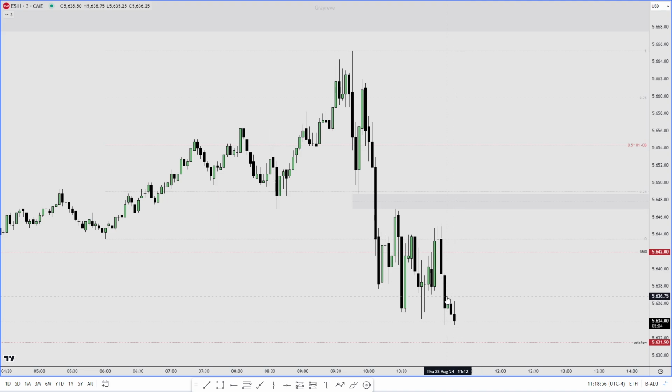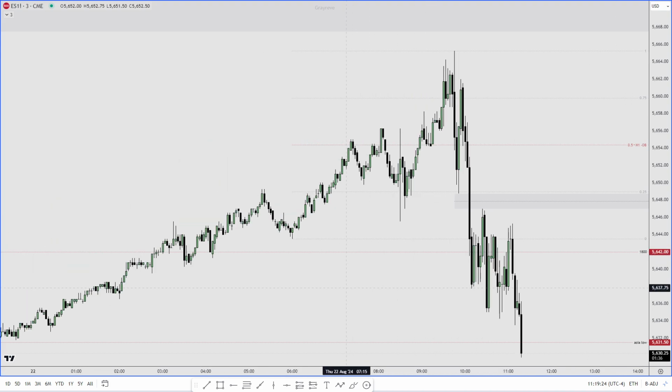Now if you're in a trade, you would really like to see speed below this low here. So you see something like a teleportation candle into the Asia low. This is exactly what you want to see. Okay, so it looks like it's not going to give me any entries today.